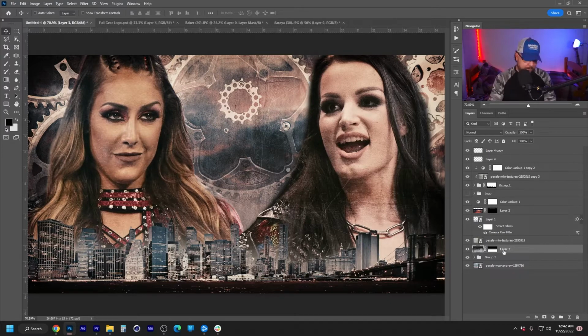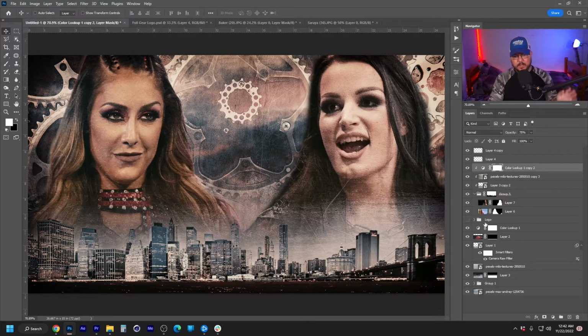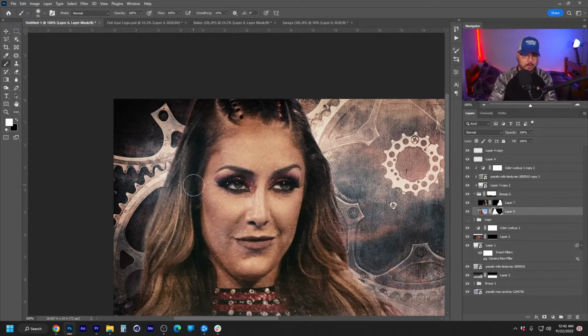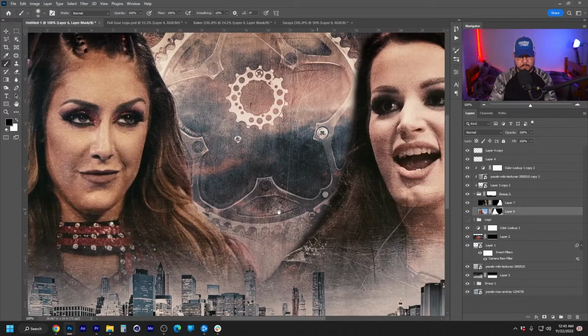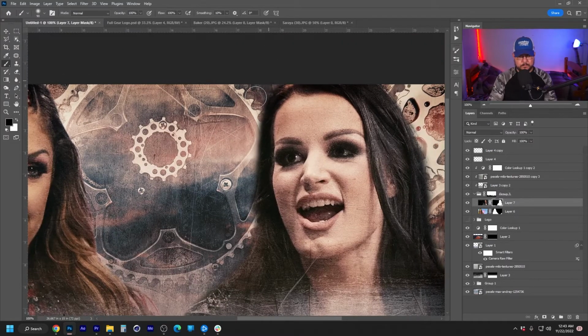There, we're then going to take the fog. We're going to do the same thing we did here. Fog over them. But then what I also want to do is clean up Soraya a little bit. Now that they're here, we can then go in and refine Baker. I want to see a little bit of a glow over here. You just take your brush. Just paint it however you want it. The same with Soraya. Coming in here. Just painting it a little bit.